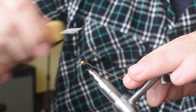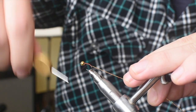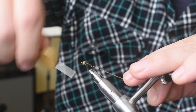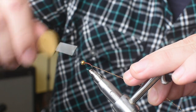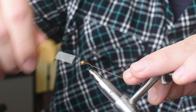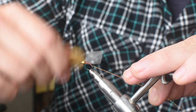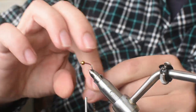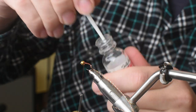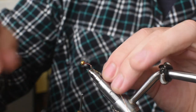come back up. And here I'll use that tapering technique where I go up towards the bead, back almost all the way, back to the bead, back to two-thirds, back up to the bead, back halfway, back to the bead, back a third, back to the bead, back a quarter, back up to the bead. And then first I'll give a little bit of a coating so it's got something to stick to, and then I'll start to wrap up.